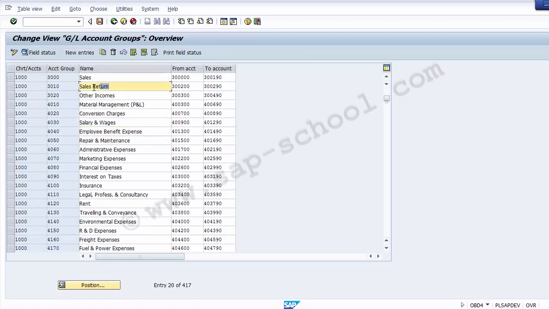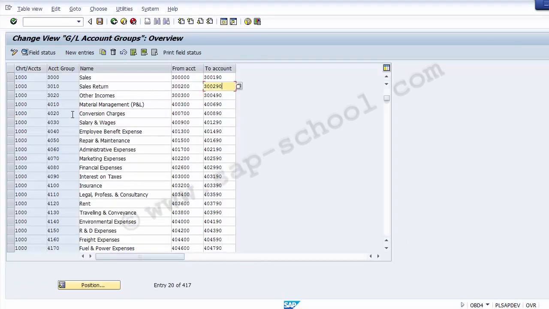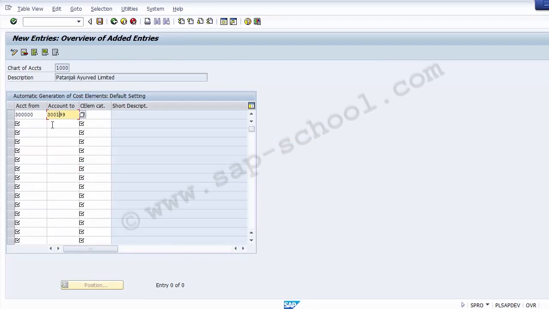Similarly, if you want to go for sales return now, the sales return account over here is 300200 to 300290. So in that case, 300200 to 300299, that is what we have taken.